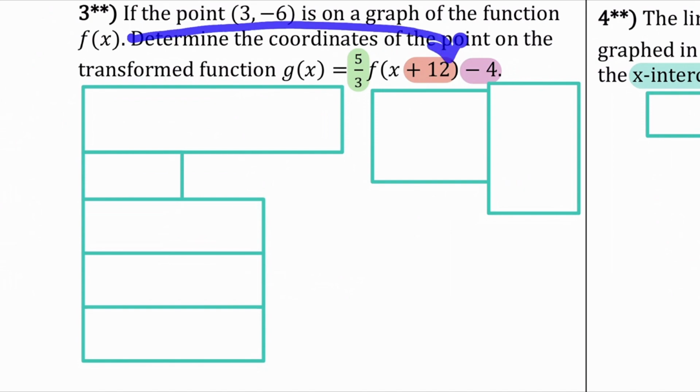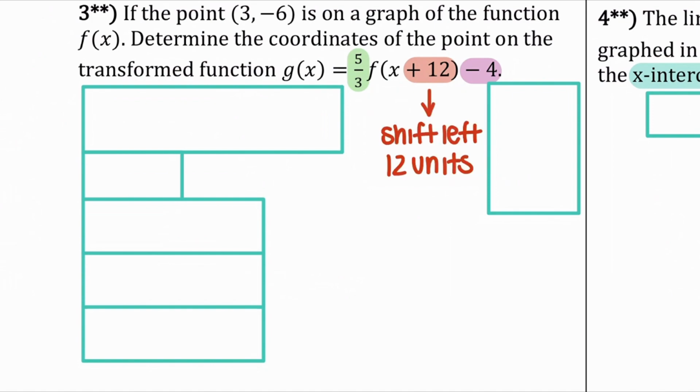So what we see is objectively true is that there are 3 things happening to f of x to form g of x. We have this 5/3, this plus 12, and this minus 4. So what we want to do from here is interpret the influence of each of these operations on f of x, and that will tell us what to do to our coordinates in turn. So over here, because the plus 12 is within the input, or in other words, directly affecting the x values, we know it's definitely going to be shifting left and right, but because we can't trust x's, this is going to be a shift to the left by 12 units.